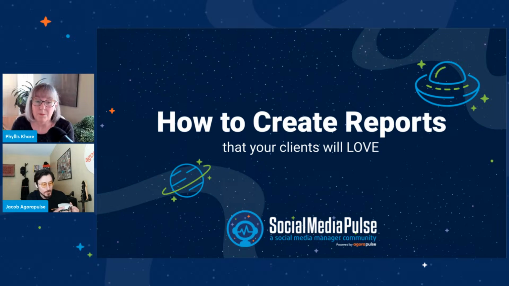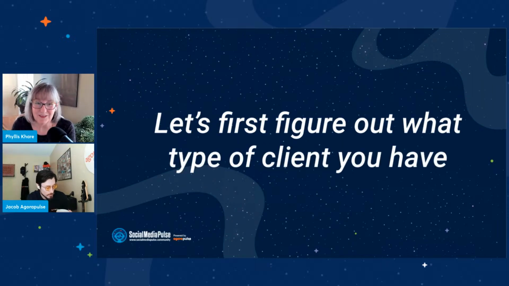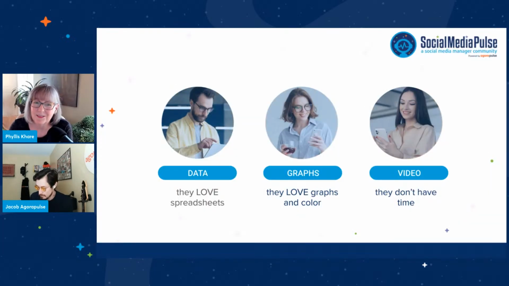The nice thing about this is that first you have to figure out what type of client you have. And not all clients are the same. They just aren't. It doesn't even matter if it's the same industry, like restaurant clients or spa clients or real estate clients. They're all very different. And through time, I have found that there are at least three types.